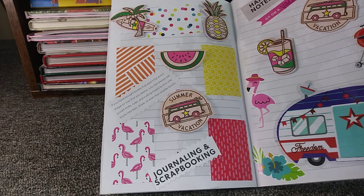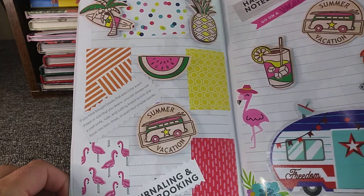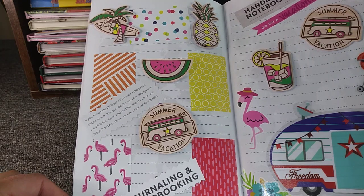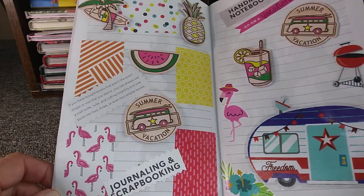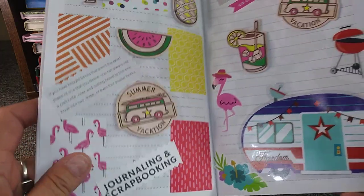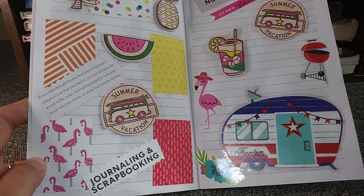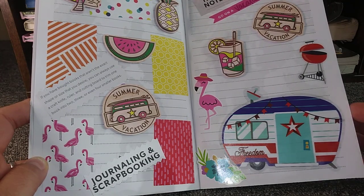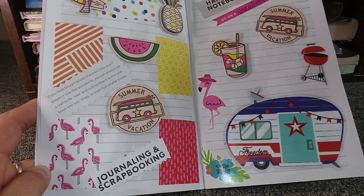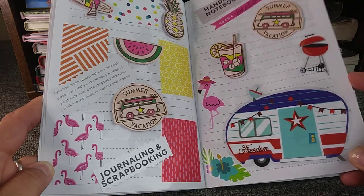Here is where the tips are — not really my tips, but if I could have put my tips in words it would have been these. This particular one was an idea I hadn't heard of: if you've bought books that aren't the exact shape or size you desire for journaling, you can always use a craft knife, ruler, and cutting board to trim one book into two, three, or even four small books. I thought that was pretty interesting. Out of that book I took the word 'journal' and 'scrapbooking,' but you can call it anything you want. I like to call mine a joy journal because I like to put everything that makes me feel joyful. This page says 'go on vacation' and I want to get some people to put near the camper.